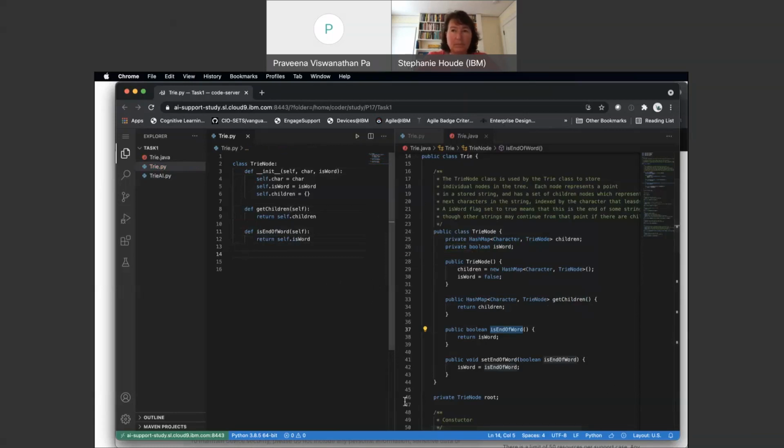Now set definition set. So this word, self dot is word equals is word.